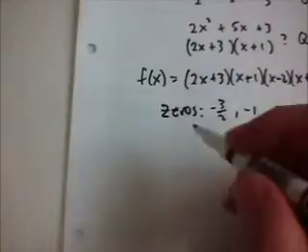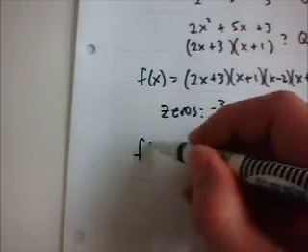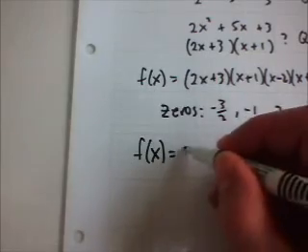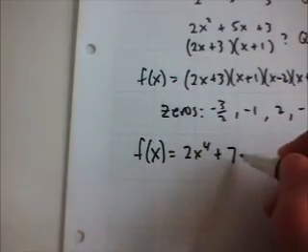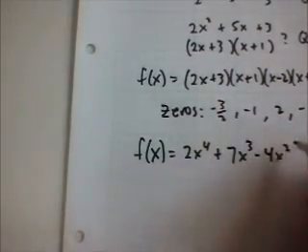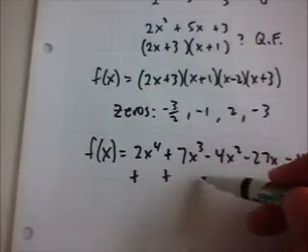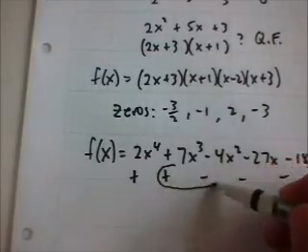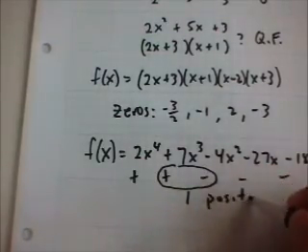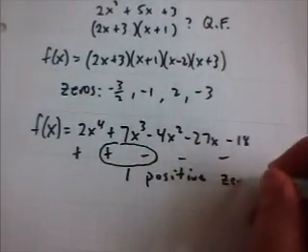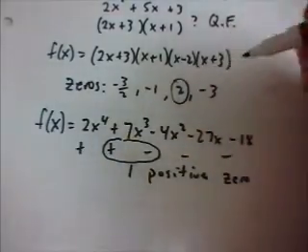There was a guy named Descartes that had some kind of rule of signs. If you look at all of the pluses and negatives, positive and negatives of the function, you might be able to determine if the zeros are positive or negative, or how many you have of each. We have plus, plus, minus, minus, minus. There's one time where it changes, which means there's one positive 0, and it's 2.